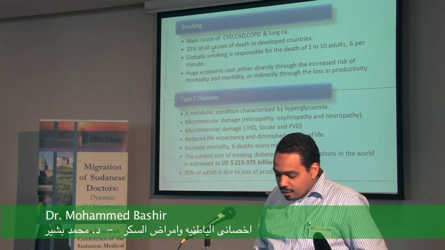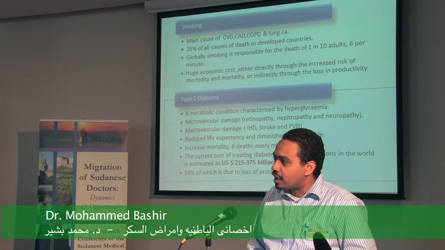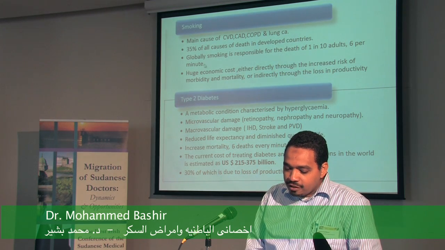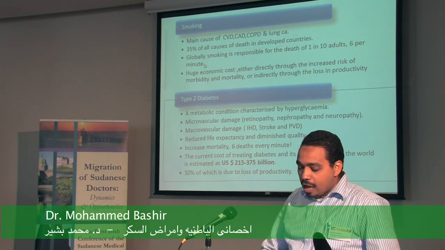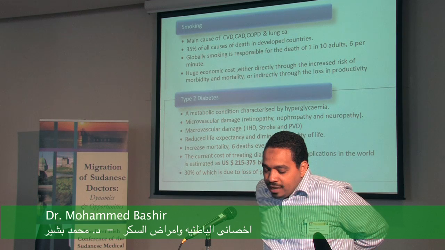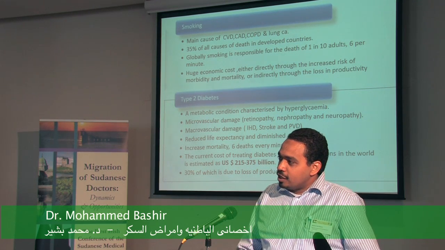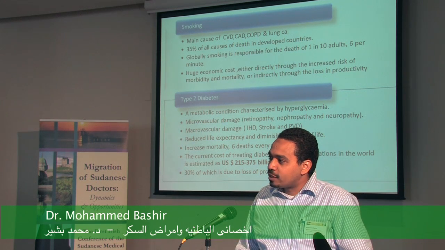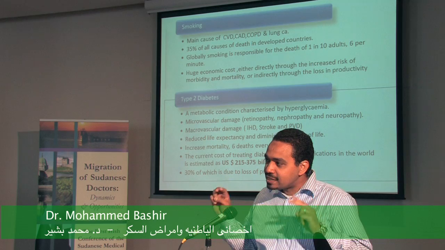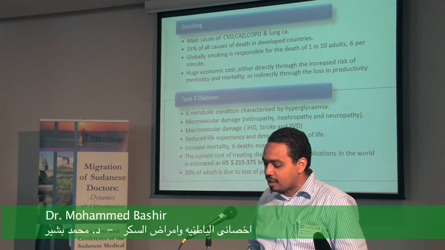Ironically, the WHO has estimated that there are about 6 deaths per minute related to smoking and a similar number related to diabetes globally. If you look at the figure at the bottom of the slide about the impact on the global economy, 375 billion was spent on managing diabetes in 2010. 50% of this was spent on treating the complications of diabetes, 30% is an estimate of the loss of productivity, and only about 20% of all this money is actually spent on managing diabetes.